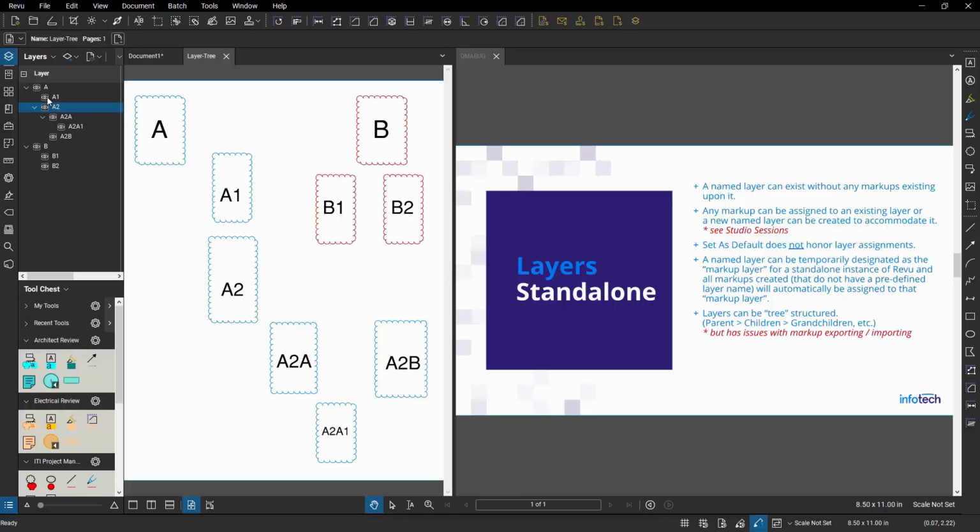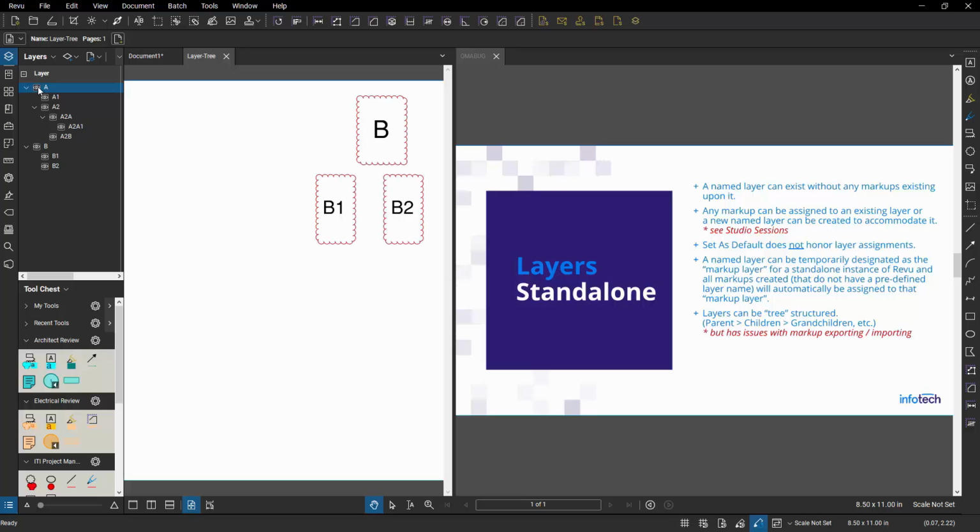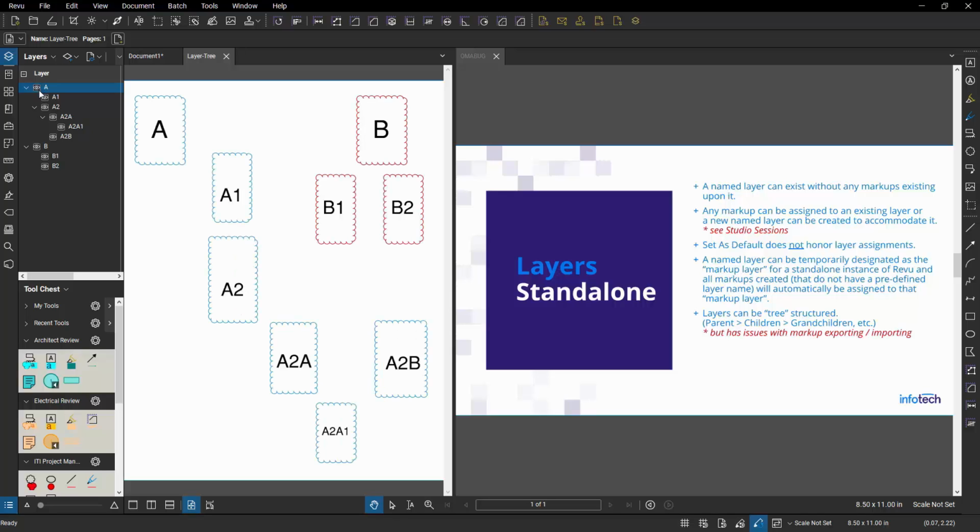And if I go to A, it gets the entire family, the entire tree. Same thing with B. I can go individually to either of the children, or I can go straight to the parent, but they're still independent from each other. They're two totally separate family trees. There's one specific issue with that you have to know about.